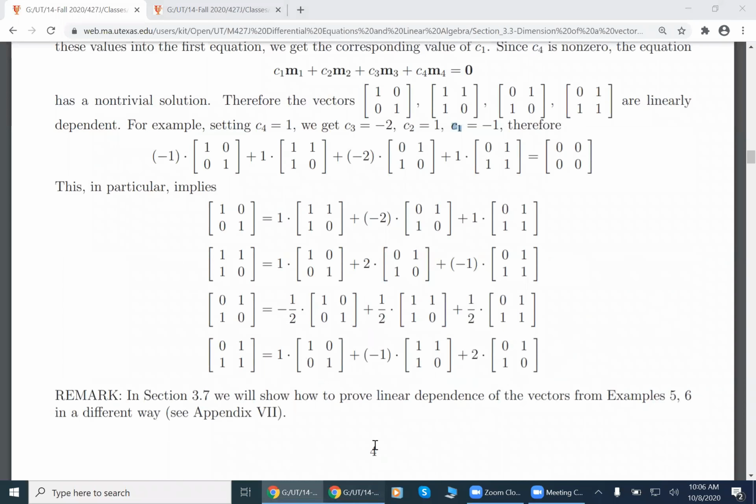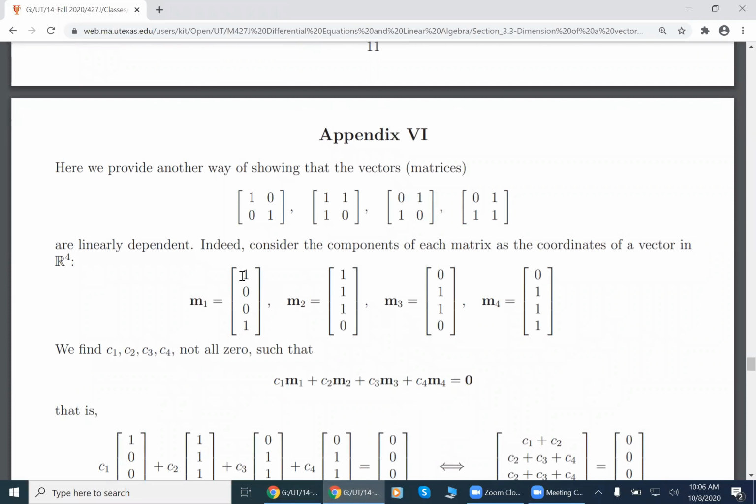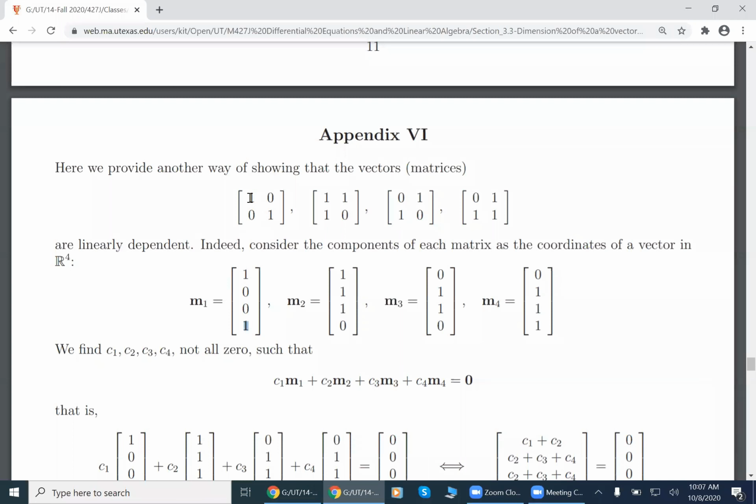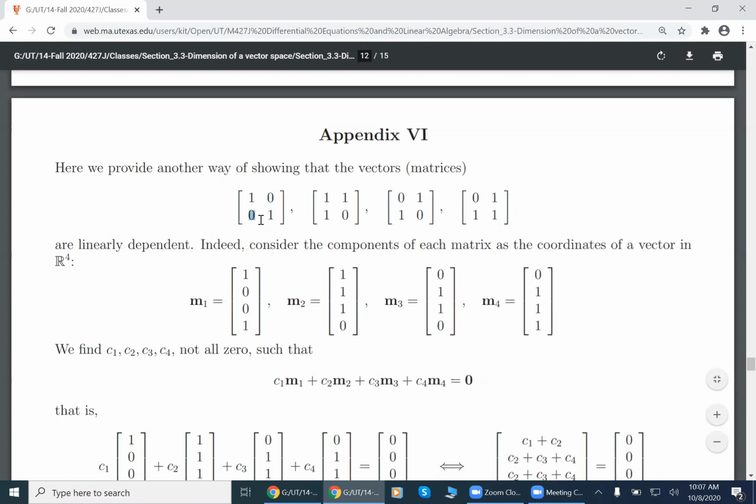And once again, as before, we can solve this problem using matrix columns. How do we come up with these matrix columns? 1, 0, 0, 1. Here it is. 1, 1, 1, 0. Here it is, and so on. And by the way, we can use any pattern. We can do, for example, 1, 1, 0, 0. Here we'll get 1, 1, 0, 0 instead. However, if you use a certain pattern for matrix number 1, you apply exactly the same pattern to all other matrices. So if you do 1, 1, 0, 0 here, you'll do the same for 1, 0, 1, 1, and so on.